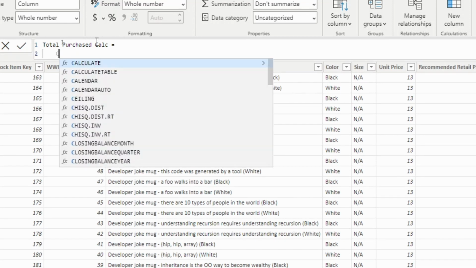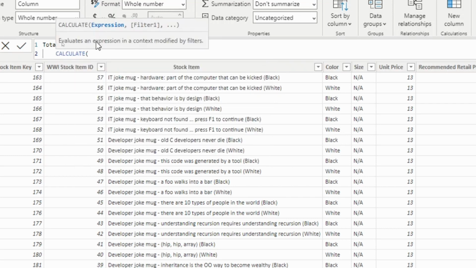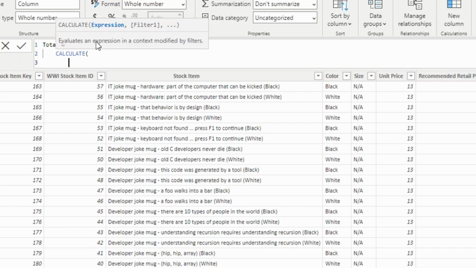All right, so what we're going to do here is use the calculate function. The calculate function allows you to modify the filter context, or in this case, the row context, and activate the relationship. So I'm going to hit tab here to invoke the calculate function. And once again, I'm hitting shift enter to drop me down to the next line. Shift and enter at the same time will drop you down to the next line. Here it's asking for an expression. The expression is still going to be counting the rows of the sales table. The expression doesn't change in this case.